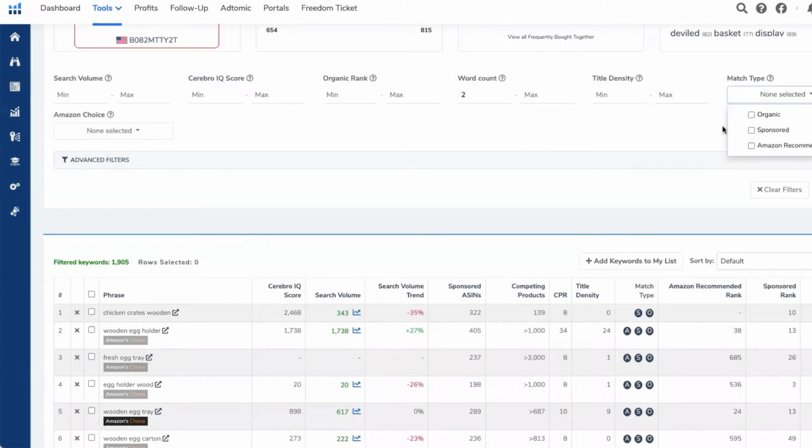Yeah, there's a specific algorithm that Amazon basically uses, and Helium 10 has been able to tap into that a little bit. We know that it's in coordination with the key phrases to the ASIN, and they have some sort of scoring that goes from like 1 to like 999. If that key phrase happens to be closer to 999, then you would see the Amazon recommended rank position would be 1, and then as it goes lower, the correspondence of the actual ASIN to the keyword is lower. That's amazing. Yeah, it's really cool.